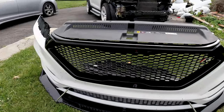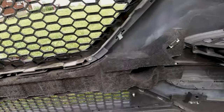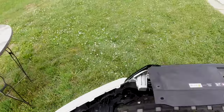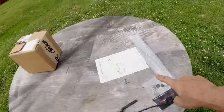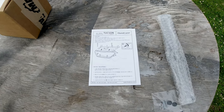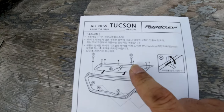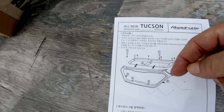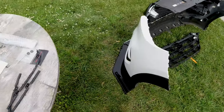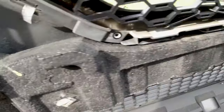With the new grille in position, you need to bend the tabs — there are four of them — and you've got two screws. The instructions are in Chinese or Japanese, something like that, but what I can understand is you have to drill a hole from the top to hold it onto the bumper. That's what I'm doing now. I've got all four tabs already bent.